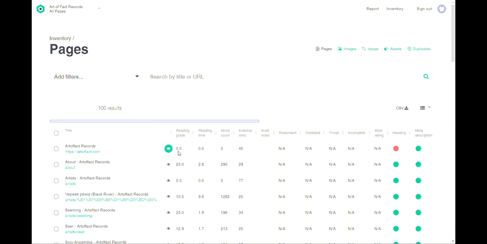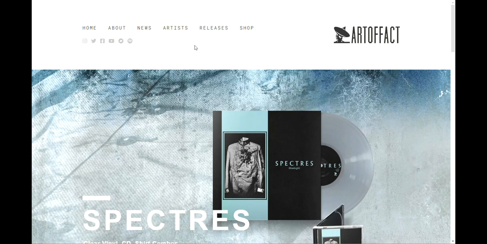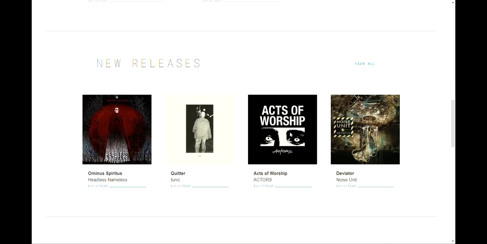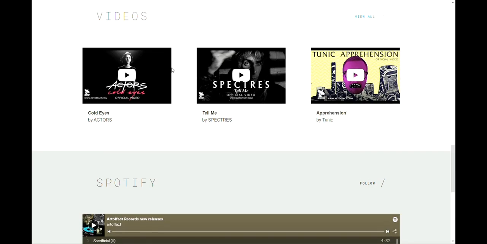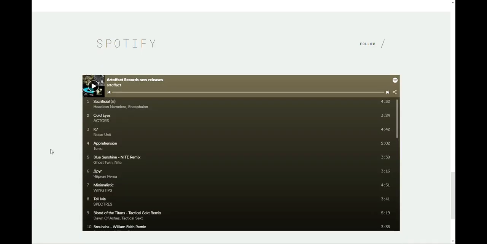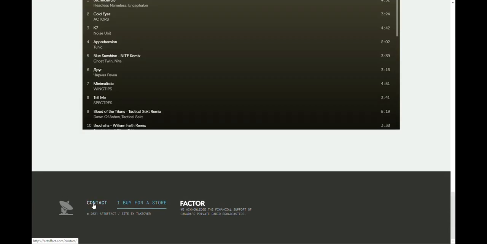So this really tells me that there's next to no actual textual content on this page. It's probably just some very basic things, and it's mainly images. In fact, doing a quick look at the website tells you that is kind of what's going on. So here we are. We just have the basic navigation and scrolling down, and then news, new releases, video, and it does have videos. That's interesting. So that's what I thought. I want to have a closer look at that then. That's interesting, because the results are suggesting that that's not the case. And then we have a Spotify thing here, and then we have basic information on contact.